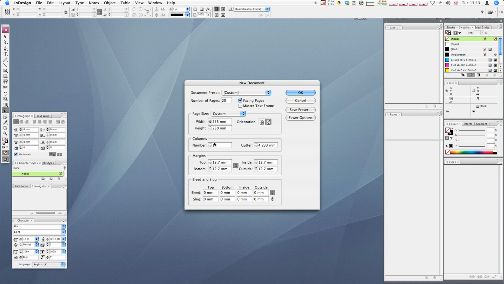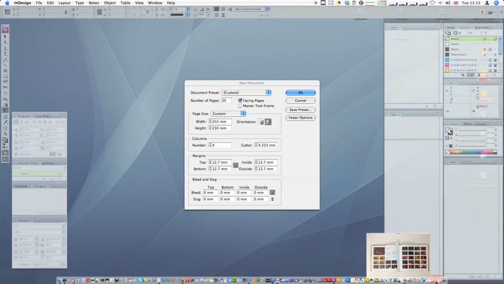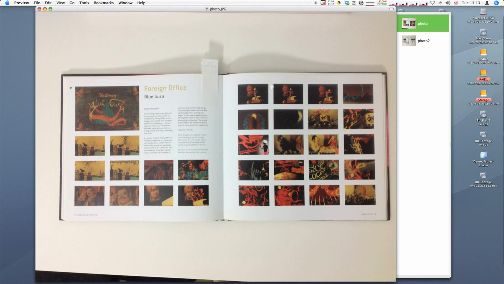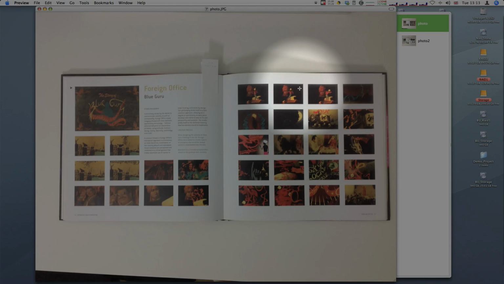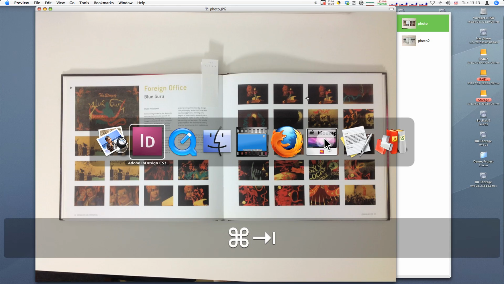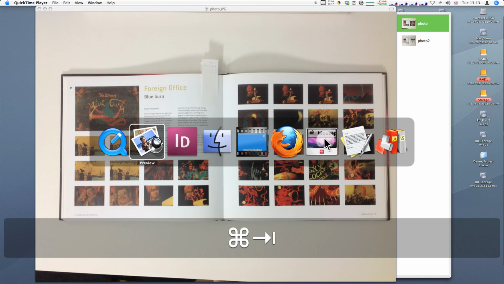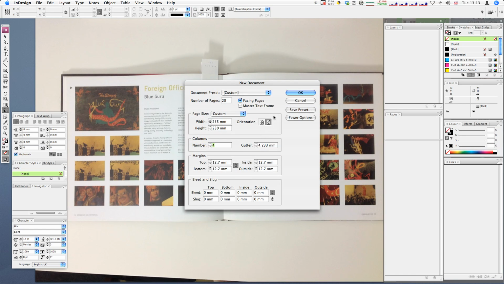Next up is columns. Now, as I was displaying in the demo layout, that's actually got 4 columns. So we're going to type in 4 there. Also, there's gutter. Now, gutter is the space in between the columns. And if I just get back up that demonstration again, you'll see that the gutter is the space between the columns. So if we've got 4 columns, 1, 2, 3, 4, and we've got these gutters here. I've measured that as being 8 millimeters. So let me just go back to InDesign and type that in. So it's 8 millimeters.